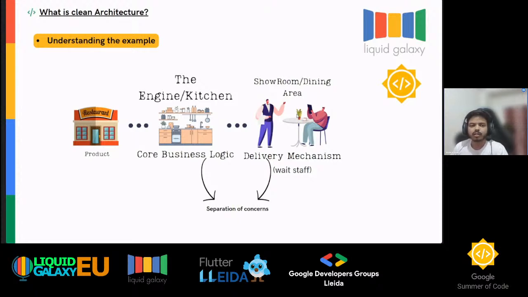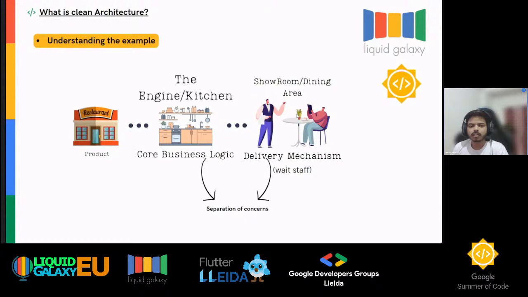So in this way, the different components of the application are separated, so that when we want to scale something, let's say tomorrow the owner wants to add a food to the menu, there is no effect on how the waiter takes the order and serves the customer.